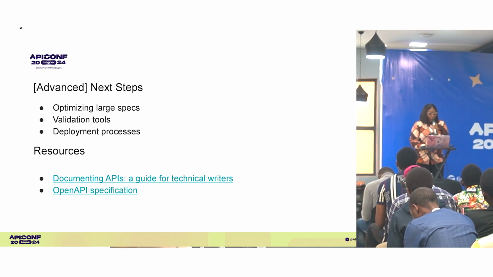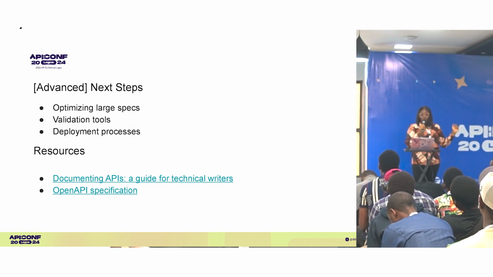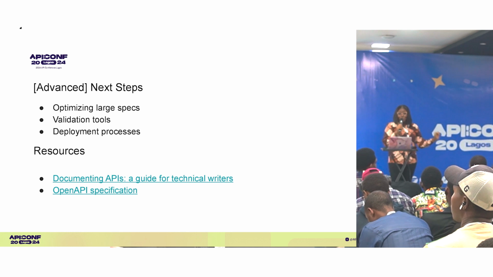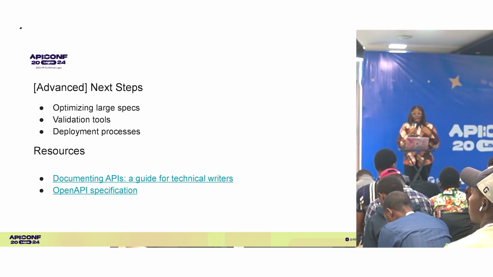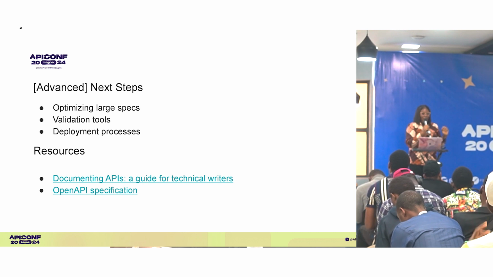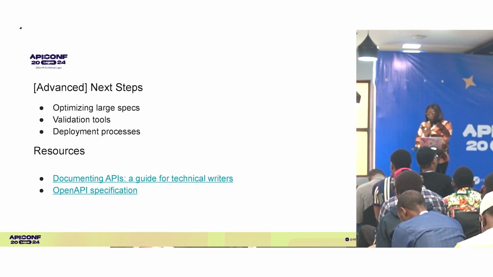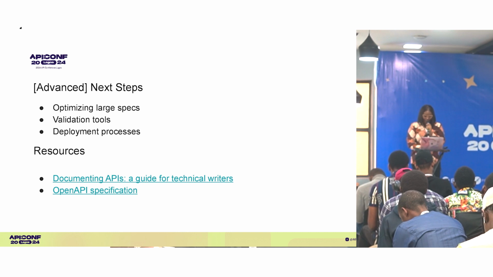Then also deployment processes. With stuff like Stoplight you can publish it, I can easily give her my URL, she can come in and test it. Same thing you can do with Swagger amongst other tools. And if you were looking for resources that have in-depth tutorials and guides around this, you could check these two resources. I could share my slide after or give the organizers.